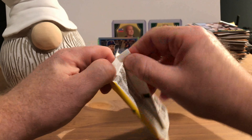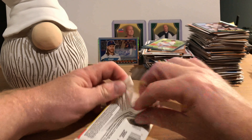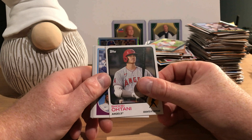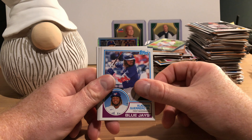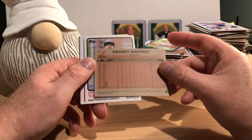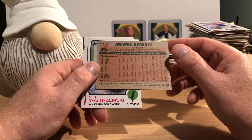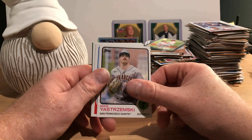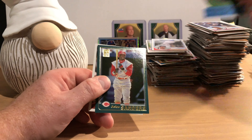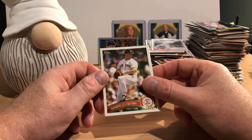Here's our last pack — if you're still watching this, thank you for sticking with me this far into the video. Shohei Ohtani — we haven't seen that one before — and Vladimir Guerrero Jr. There's Aramis Ramirez, which I think was the first card we saw way back at the beginning of the video. Mike Yastrzemski, Leody Tavares, a Fernando Tatis floating head, Deion Sanders, and we finish the video with Roger Clemens.